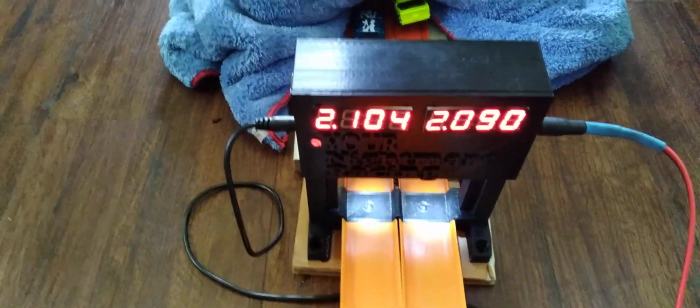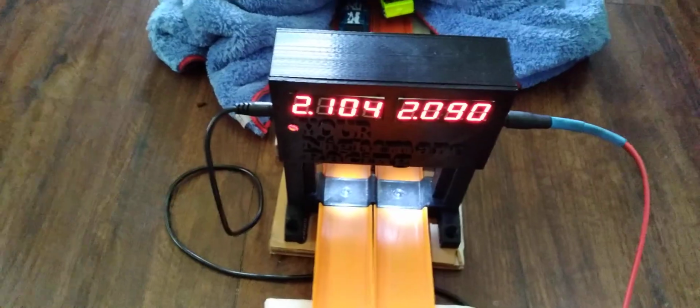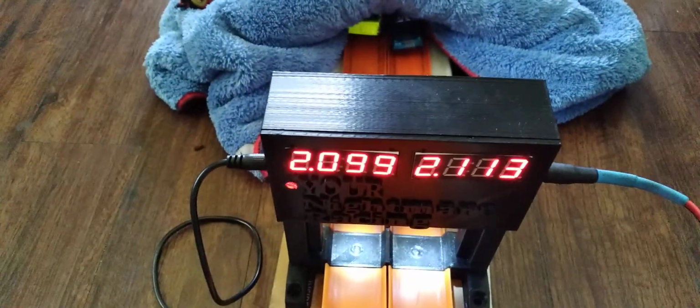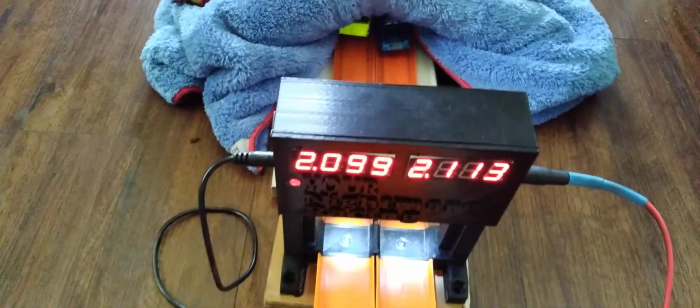Good start. Evil number 3 and a blitz. There's a track record. Yeah, learning something. Matched up. Evil number 3, 20.90. Are you kidding me? We'll switch it. That means I have to rework everything. 20.99 to a 21.13. Back to the drawing board. It's going to be a while, guys.